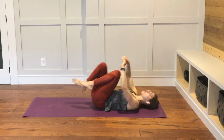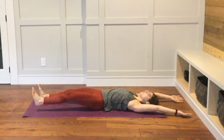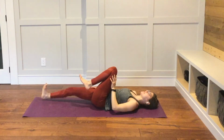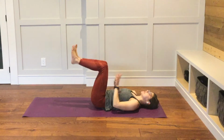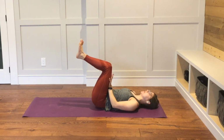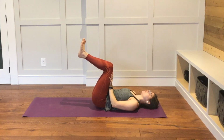Take the arms long overhead, take the legs long as well. And we'll do that once more. Bring the legs into tabletop. Hands onto the legs, fingers spread nice and far apart. Press the hands into the legs back into the hands. Push the hands, push the legs back into the hands.